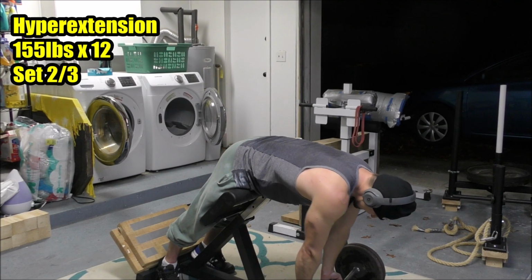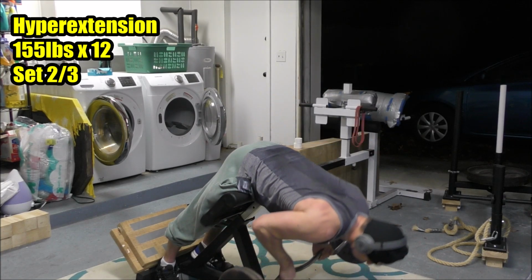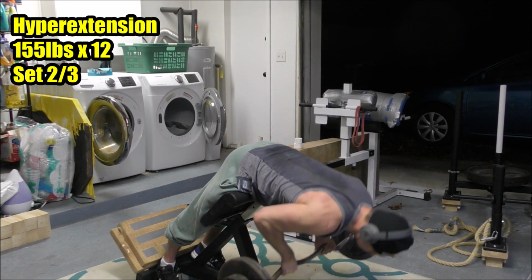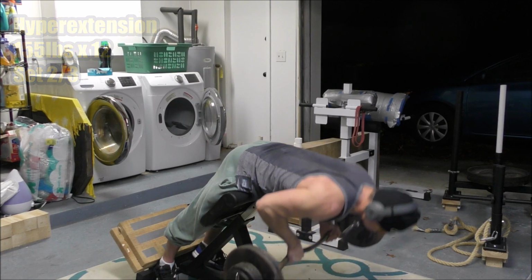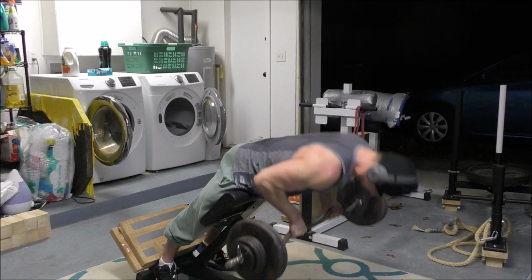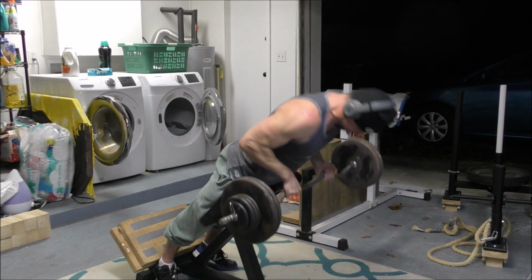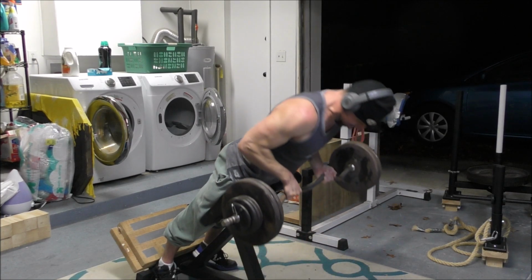I never even really thought that I would legitimately be high pulling this kind of weight when I started performing the exercise just a few years ago. So I'm really happy with these numbers, and my power development has come a long way, and I'm building up some really good dummy brute force strength in my body. So there's nothing wrong with that at all.